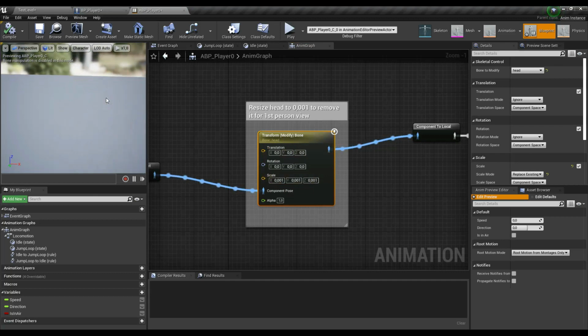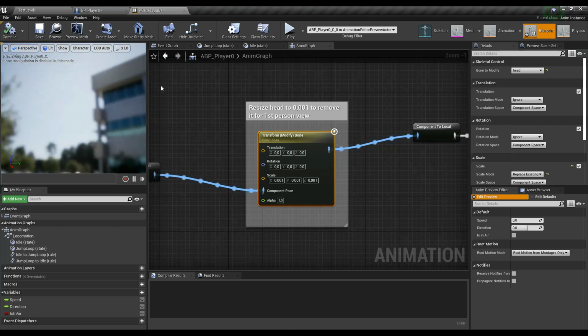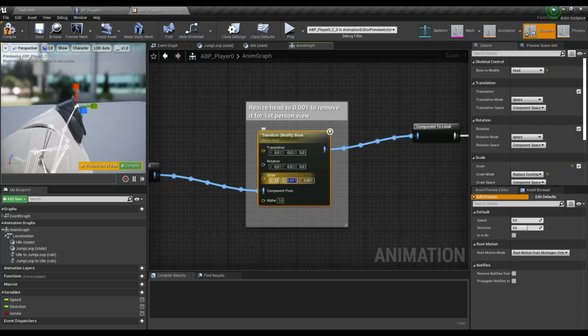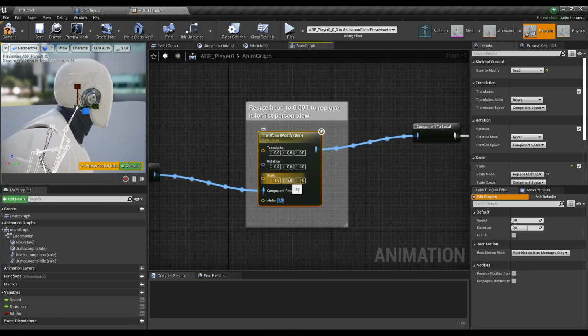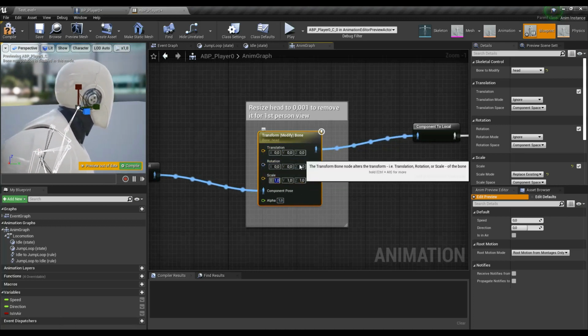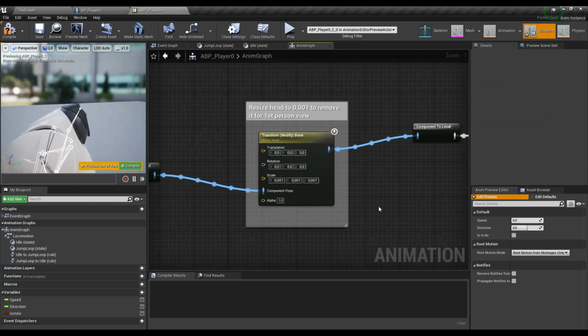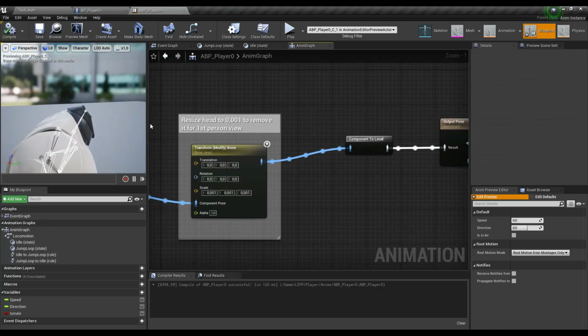So as you can see, there is the head, but it's so small that you don't see it. I'll show you if I put it back to 1. So this is the head, and if I do the scaling like I did before, 0.001, the head disappears. So this is a simple way to make the head disappear.